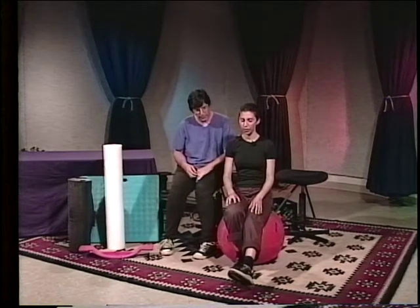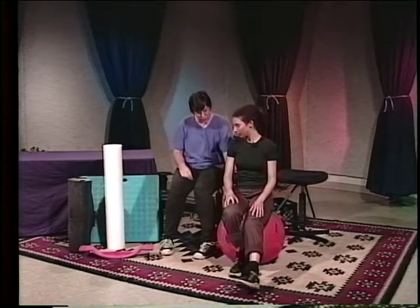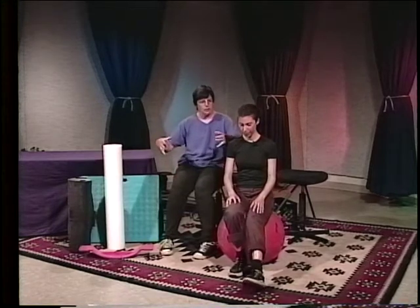Oh, wow. Do you have different size balls for different size people? Yes. Okay. Yes, the balls get bigger. I use this size and then one size that's a little bit bigger than this one. Generally, that's pretty much what we do.